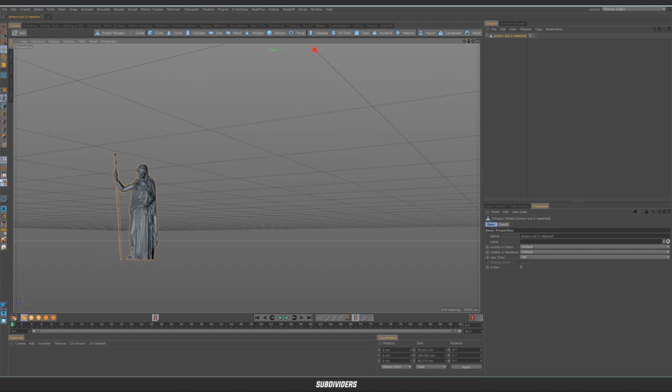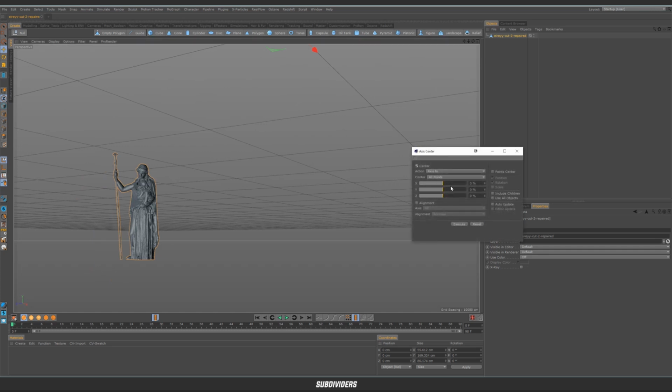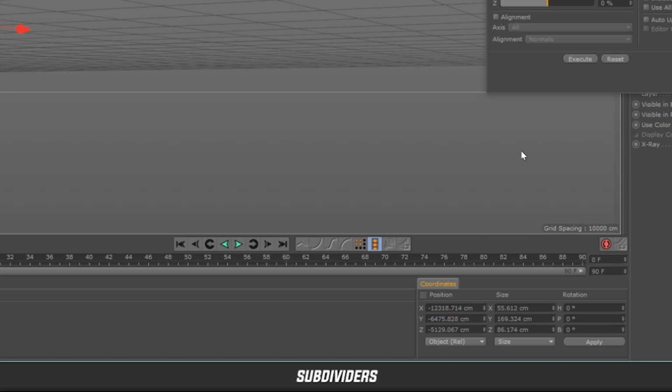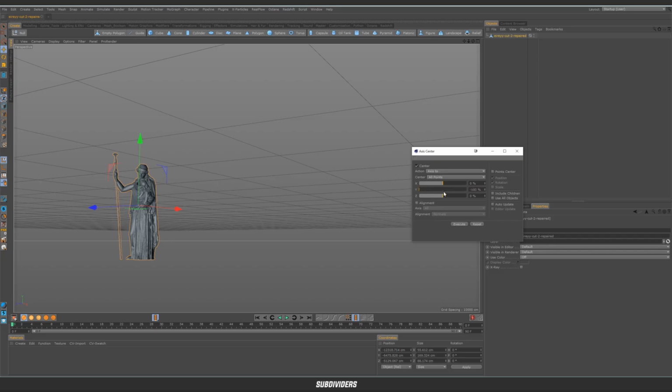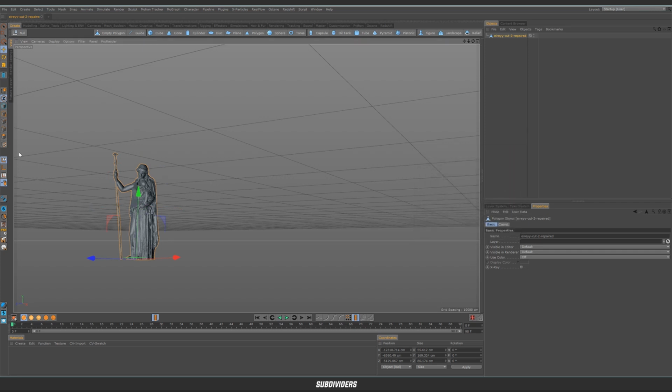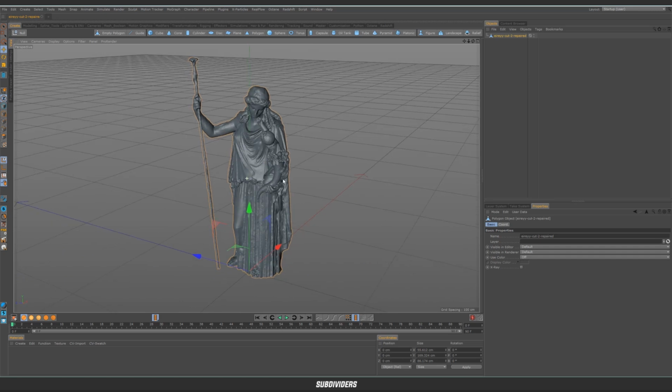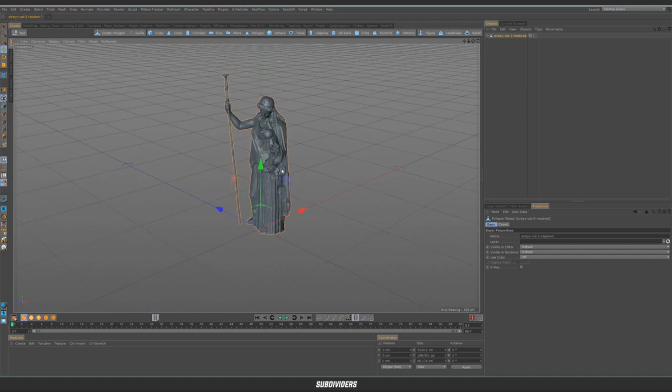Now I need to quickly go into my Axis Center menu and then execute that. So now my Axis Center is centered to that object. You can see my coordinates are way out of 0. So if I bring this slider down to minus 100% on the y-axis, that will align my Axis Center to the bottom of my model, which makes it very easy to ground my models as well. And then I can hit 0, reset PSR, and there we go. I can then hit S on my keyboard, and that will automatically fill my screen with my current selection.